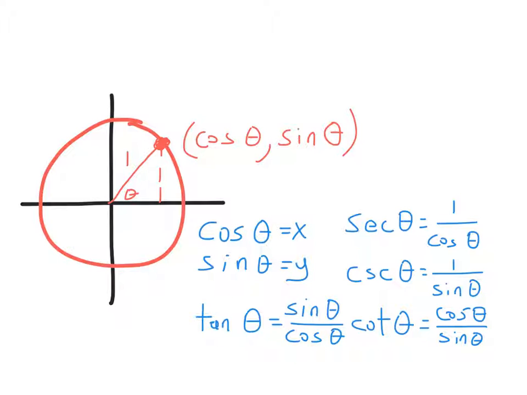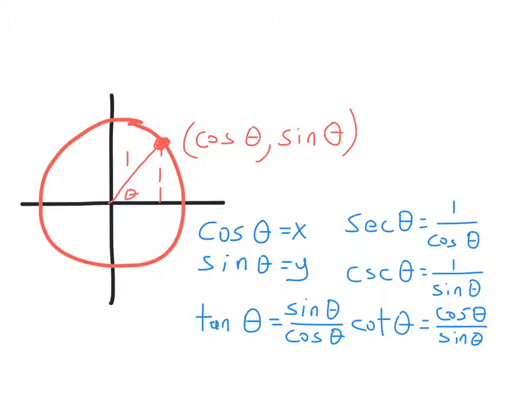Moving into the unit circle, where the radius is 1, we've established that in the unit circle, the cosine of theta is the circle's x-coordinate, and the sine of theta is the circle's y-coordinate. And since we know that tangent is y divided by x, we get that the tangent of theta is also equal to the sine of theta divided by the cosine of theta.